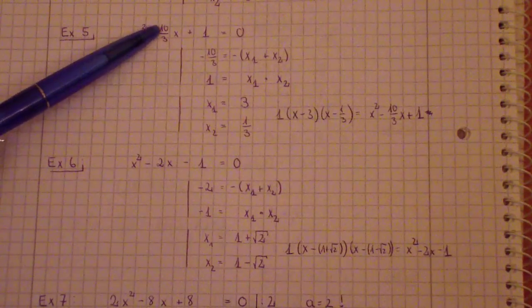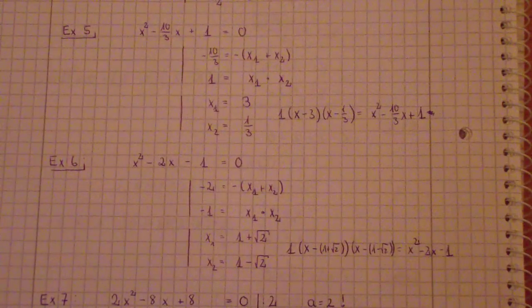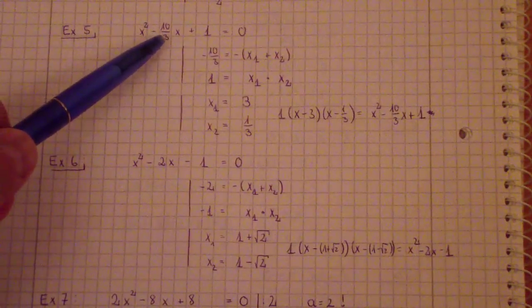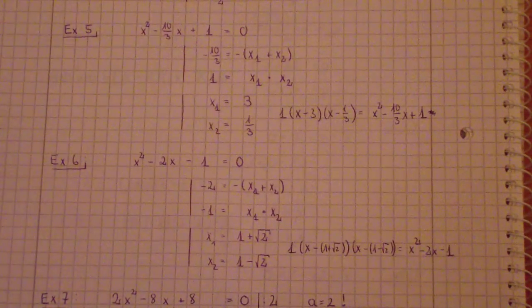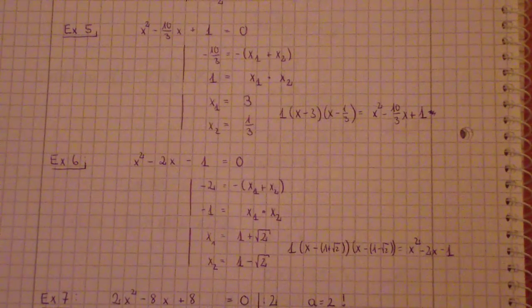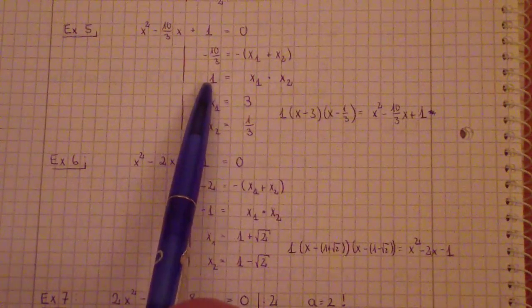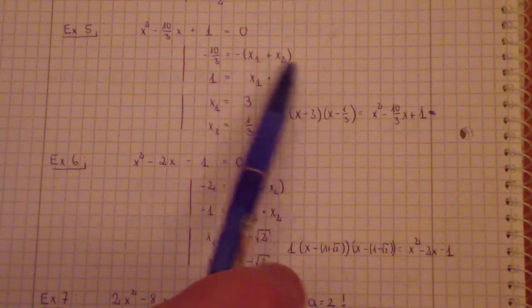It's x squared minus 10 thirds x plus 1 equals 0. Okay, first of all, what you could say, this is not looking as if our solutions, we have here 10 over 3, it's not looking like the sum of our solutions, because this shall be the sum of our solutions. If you take only integer numbers, you won't get there, so you have to have some fractions in it, or other terms. I don't know what you could have, but actually fractions would do the job.